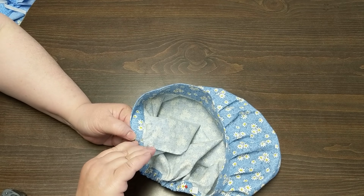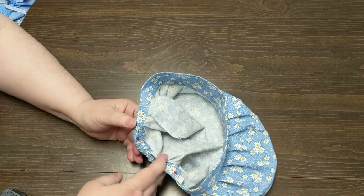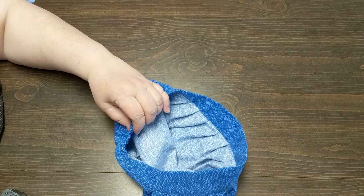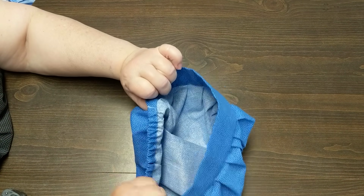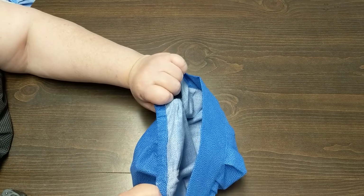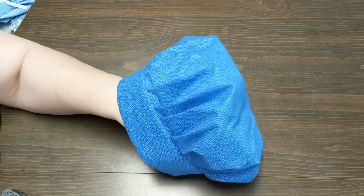And you can stitch that closed if you want to, but since it's done here, you don't have to. And you don't notice the stitching on the outside if you match the colors well. And there you go. Your little Bouffant hat with the pocket.